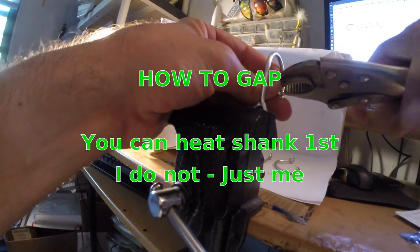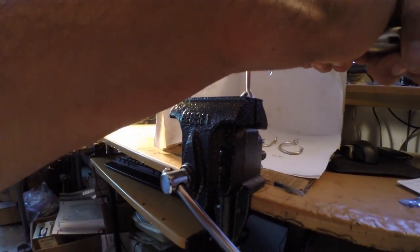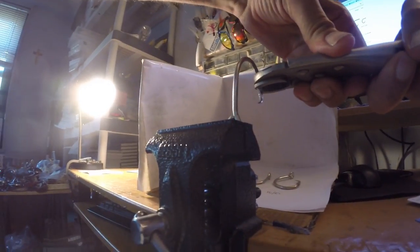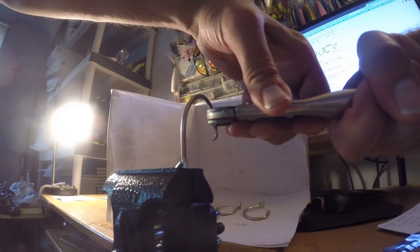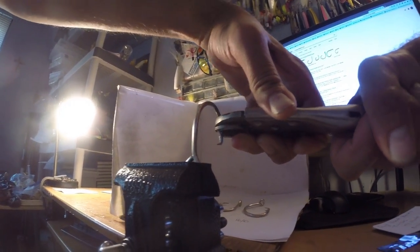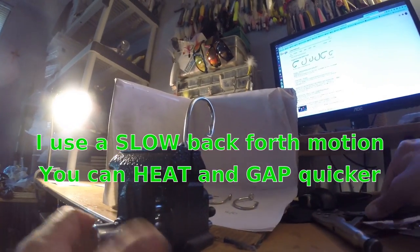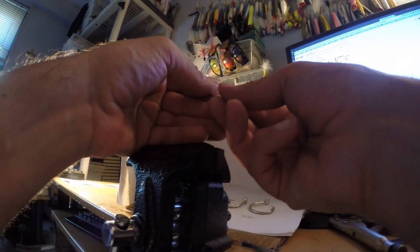Real briefly, I'm just going to show you how I gap the hooks. Get that in the vise and get a vise grip, and just attach it. I work mine cold — you might want to heat up the shank a little bit on the vise, but I just work them cold, slowly back and forth. Please excuse the mess — I like it like this. Just slowly back that hook shank back and forth and it'll open up. You can see I'm going to undo it in the vise, and we've got a wider gap now. And that's it — that's all you've got to do.